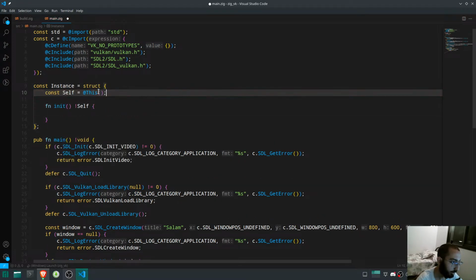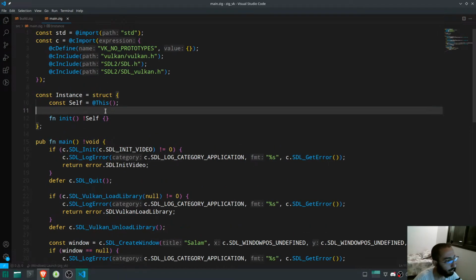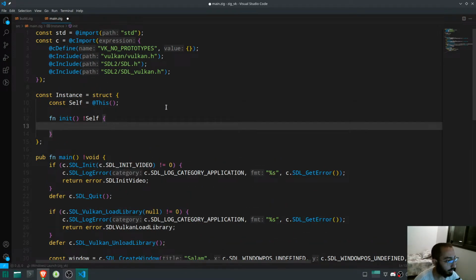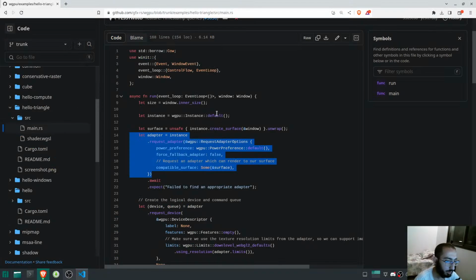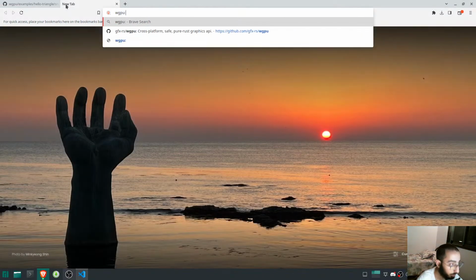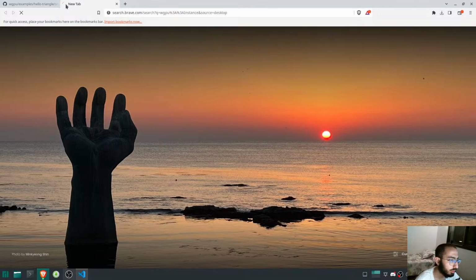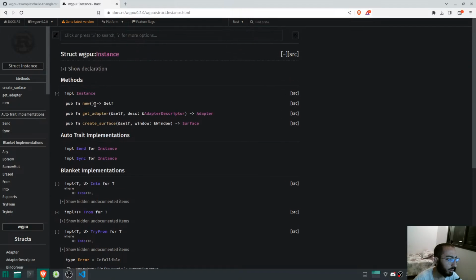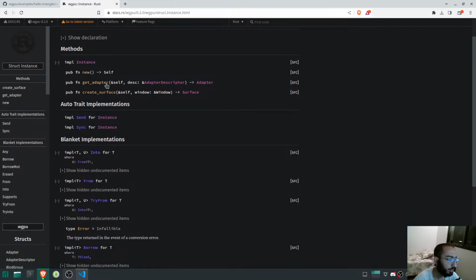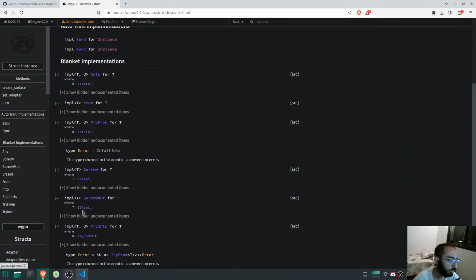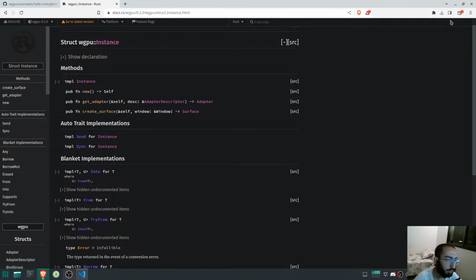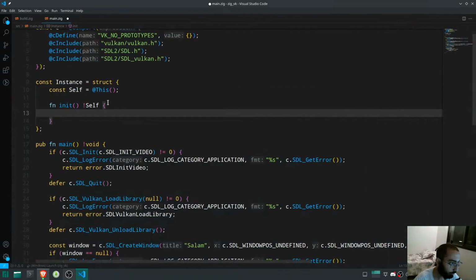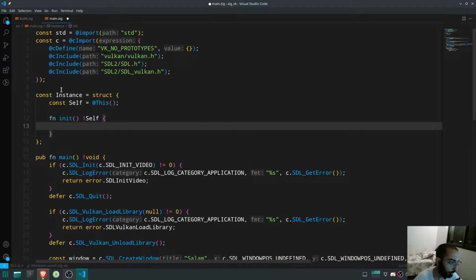Const self is equal to that guy. Okay, cool. All right, so it seems like you just give it default, right? Let me have a look. WGPU instance. Okay, new, get adapter, create surface, cool. And create surface, you give it the window, cool.